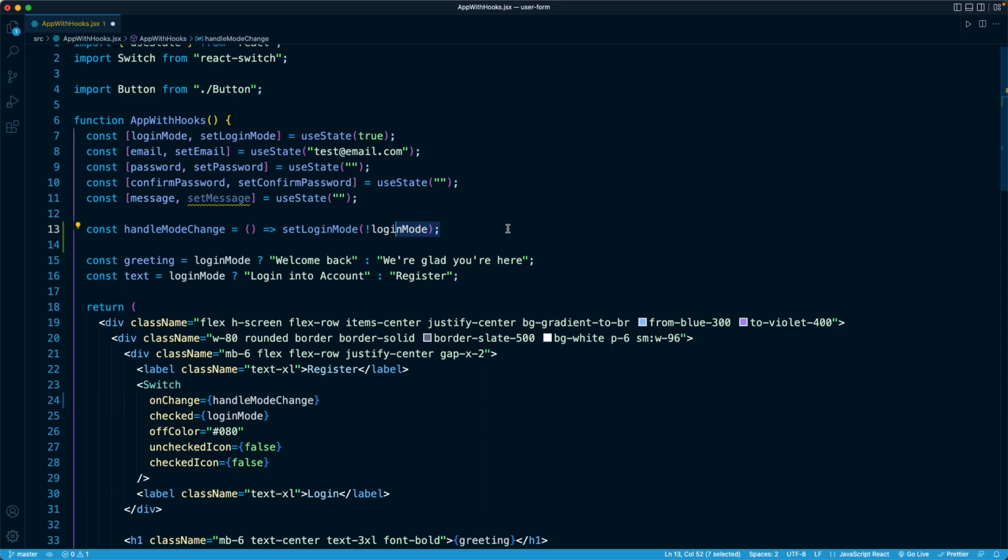So now we can refactor the code below to utilize this approach. It's not necessarily to say that this approach is always better. I just kind of like it because it moves a lot of the logic all to one place of the component. So now we can see, for example, that we have a login mode state value. We have a setLoginMode setter function to update it, and then we have an additional function right here, which is the one that actually runs that setLoginMode function at some point.